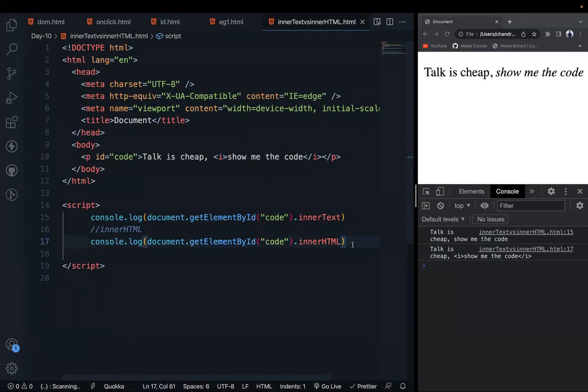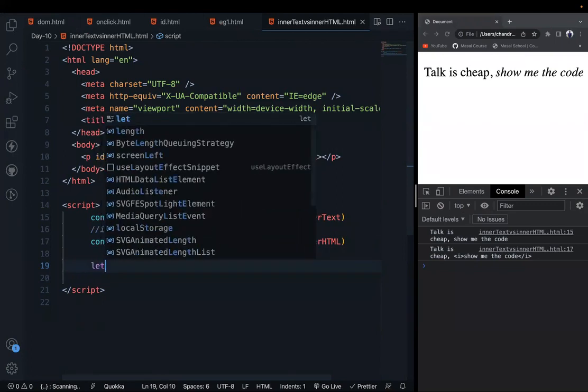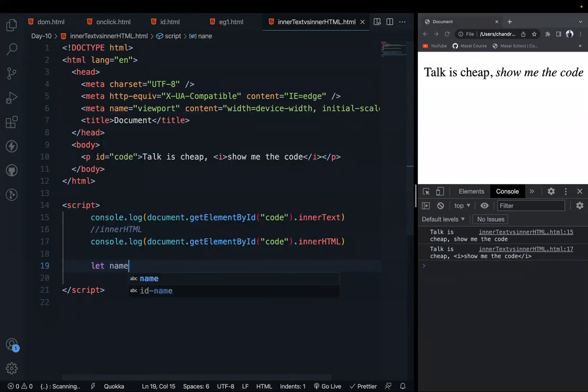So now let's see one basic concept of JavaScript. We will see later how to handle it if multiple tags come out. Okay, now we'll see some basic concepts of JavaScript. I will revise it. Suppose I have name is equal to Sachin. Now I want to change this name to Akash. So how to do that? I want to give a new value to the name.